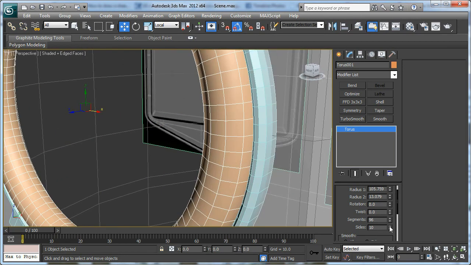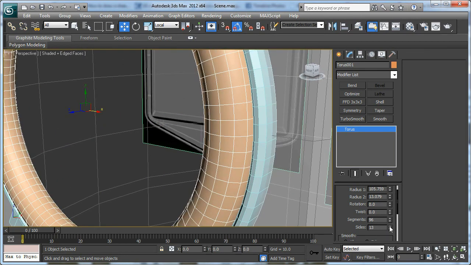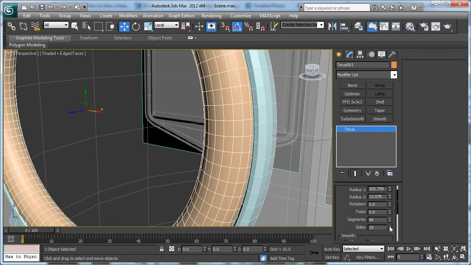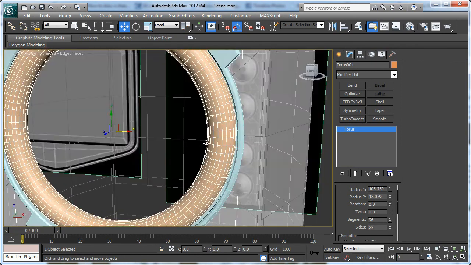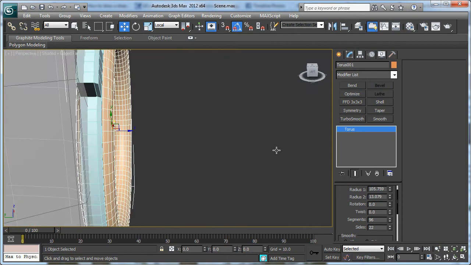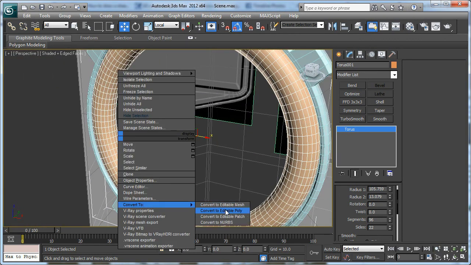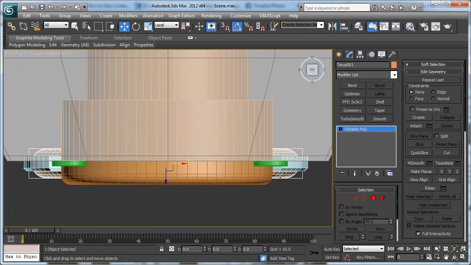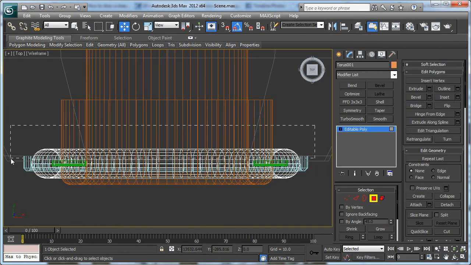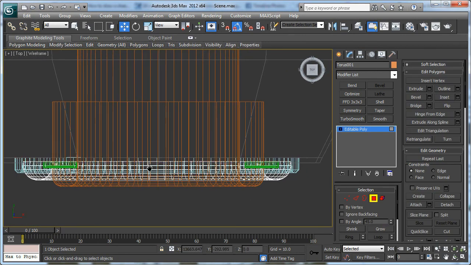And let's increase the size to 22, that is good. Let's convert this to editable poly and delete these polygons.